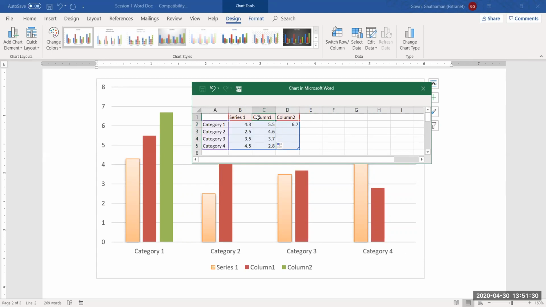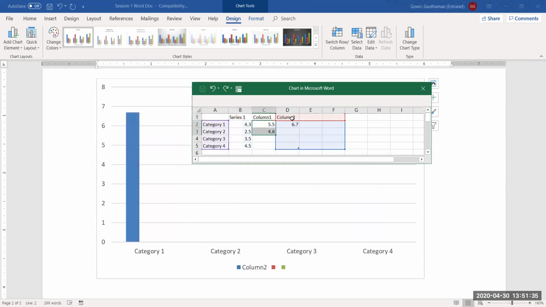So this I'll rename as series 1, 2, 3, so that even that will appear.